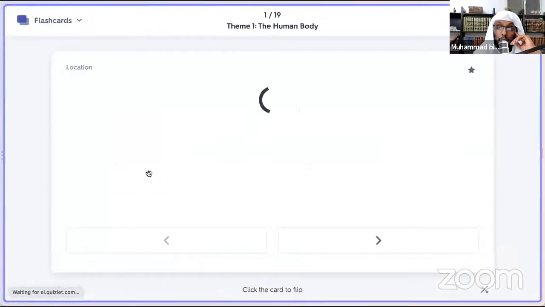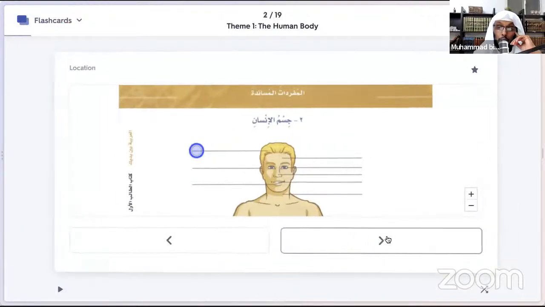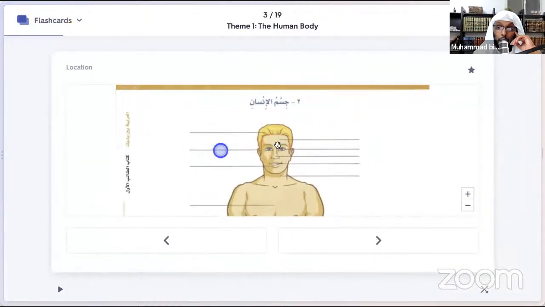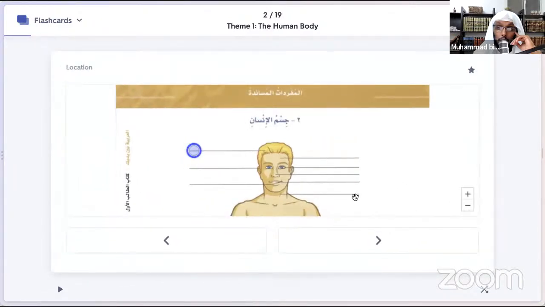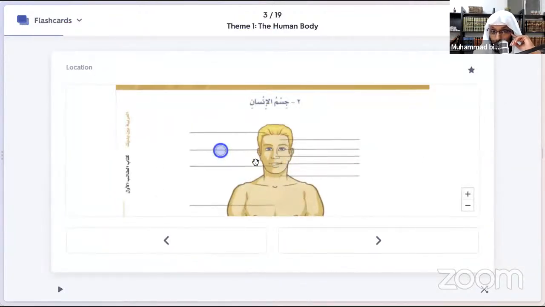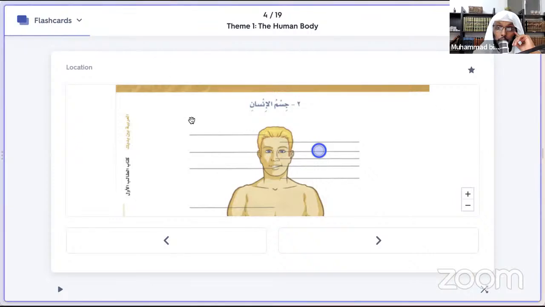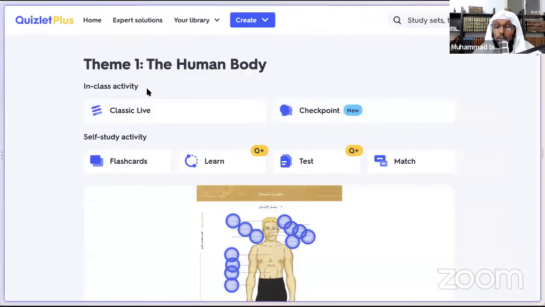So when it comes to learning it, this is how it looks like. It's going to zoom in into a specific place, and then you get to choose the answer, basically, okay? Flip it over. How do you flip it over? Sha'r. And then obviously you have to look carefully where it's pointing at. That's udhun, and so on and so forth, okay? Like, it might look a bit different on your phone. At least I hope it does. It's not that clear over here. طيب, so you have this one, and we also have the other one called disease and health.